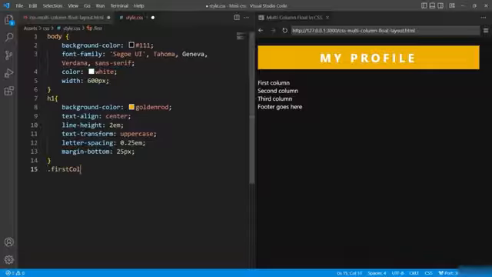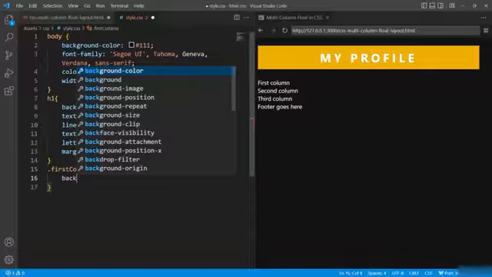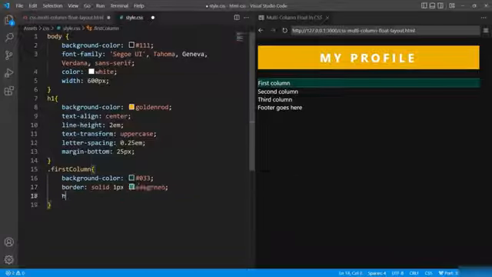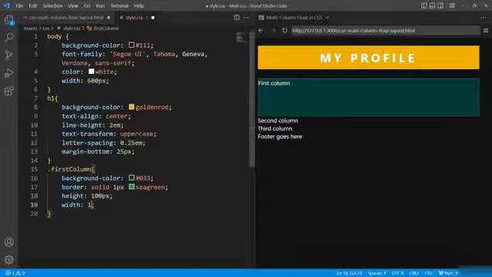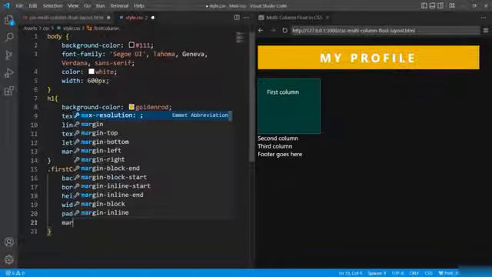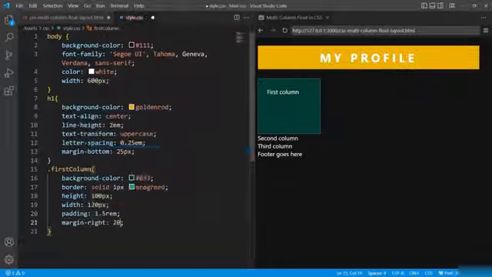Next, we will style the first column division. I am giving the background, border, height 100 pixels and width 120 pixels. We'll give some padding also, I'll say 1.5 rem, and we'll give some right margin. And you can see our first column is completed.